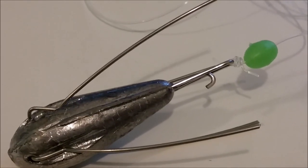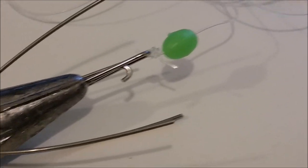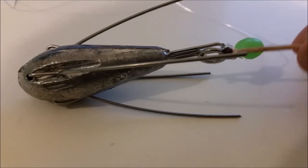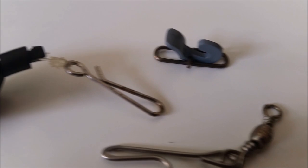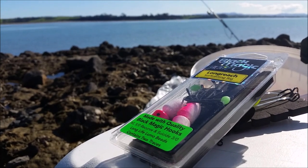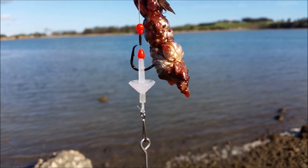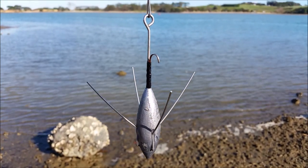Sadly, these South African style impact sinkers aren't common and can be hard to find. If you aren't able to find any of these impact sinkers I had shown in my videos, there are other alternative impact clips to try and use. And if you can't be bothered tying this rig, make sure to try the Blackmagic Long Cast Surf Rig as an alternative. I hope everyone has enjoyed this basic tutorial video and learned a thing or two.